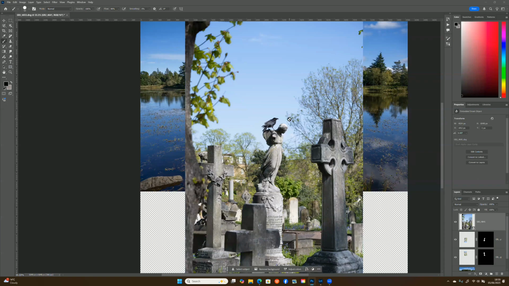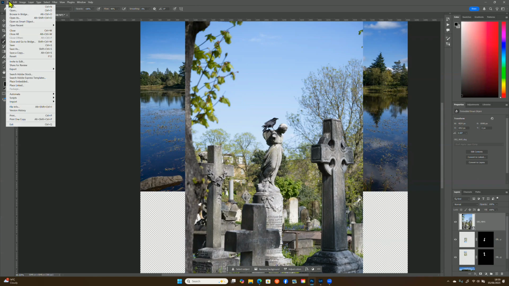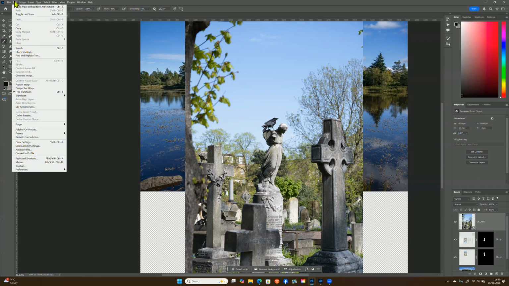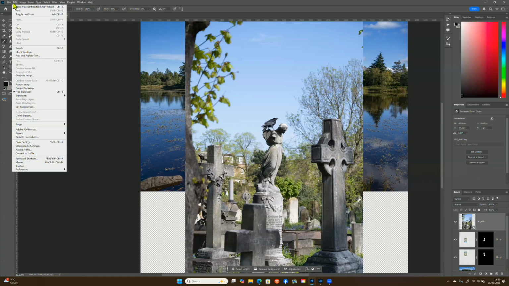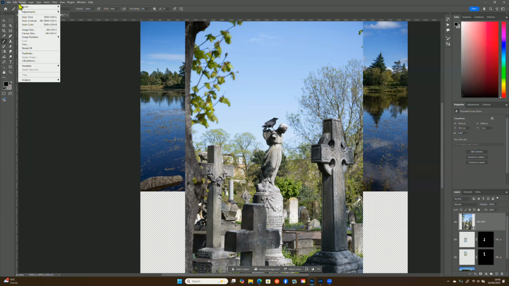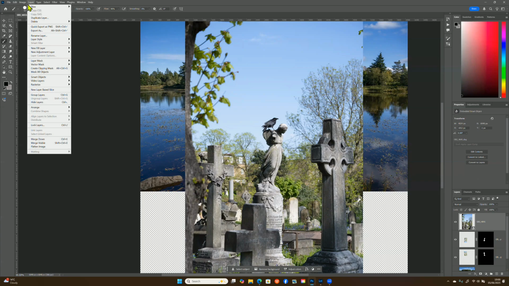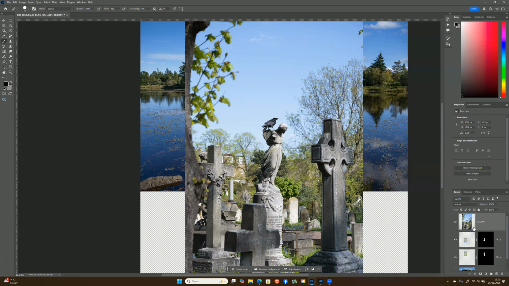Now, because I'm going to be editing this image, it comes through. I've got to rasterize it so I can do something with it. And that little symbol there in the corner means that I need to do that. That's dead simple to do. So we just go up to the top. I can never remember which one it's on. I do this so often I should know it by now, but I can always forget. Right. So rasterize layer. It just means we can edit it, and that little symbol goes.